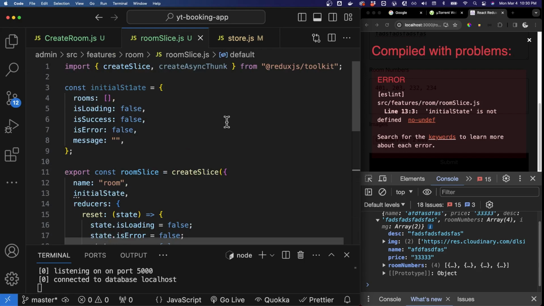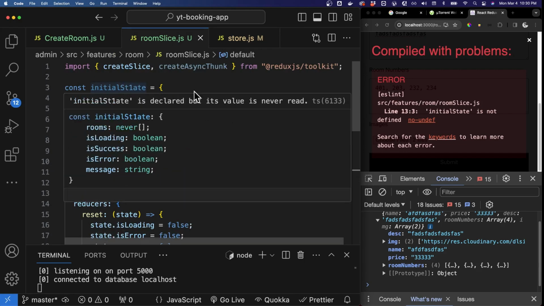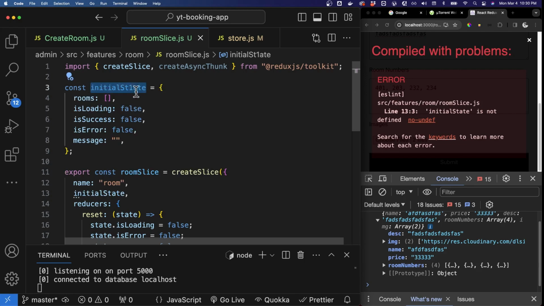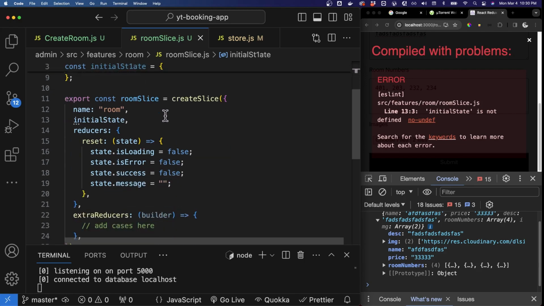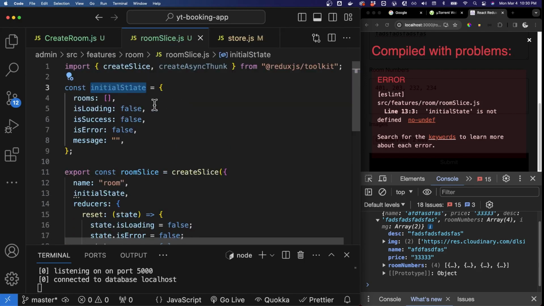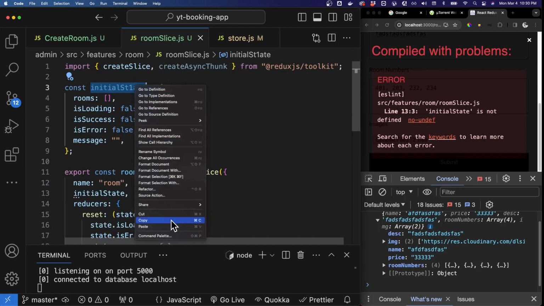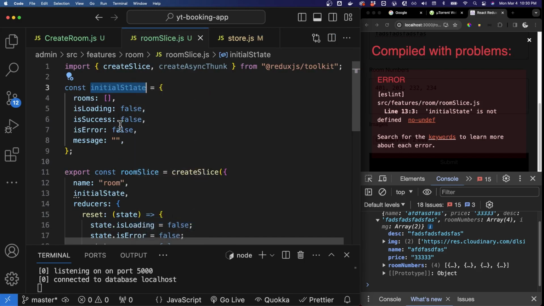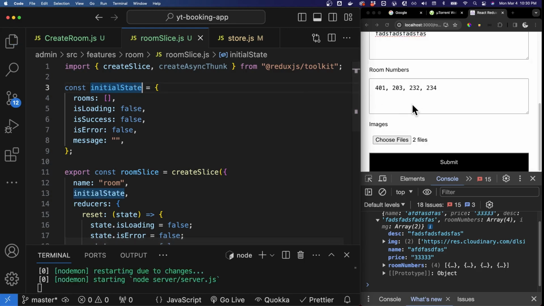What do you mean by that? Initial const. Oh. Initial state. Right.